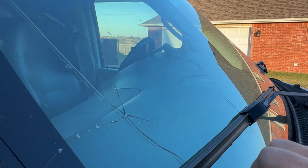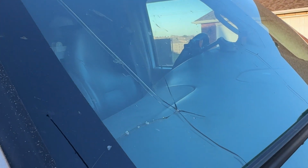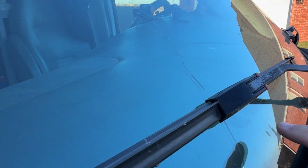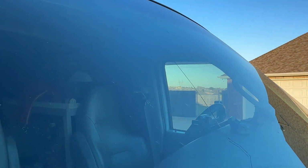I also had my windshield replaced. When I bought the van, there was a medium, maybe 1 to 2 foot long crack, and the crack has extended now from the dash all the way to the top of the windshield, and now a second one, which is parallel to that one, has also run the entire length of the windshield. So it's not really, at that point, safe to drive. You can get pulled over, you can get a ticket, so I just needed to get it taken care of. So as the old commercial goes, Safelite repair, Safelite replace. In this case, Safelite replace.